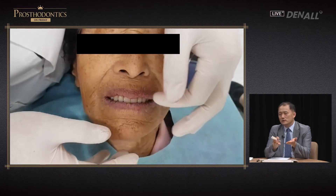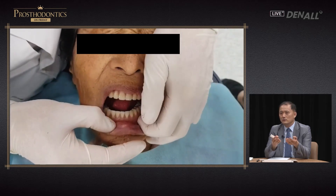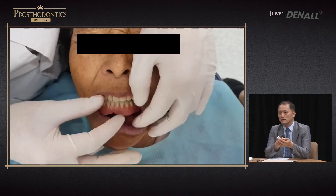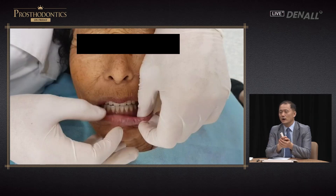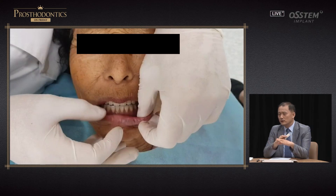In the case of full denture, the mechanism for retention is different — it's completely dependent on sealing. Retention can be very good with just sealing if the ridge is in good condition. This is called a suction denture. Even if it is not a suction denture, if you take a good impression you can get that kind of sealing. In the case of upper overdenture, retention is gained from attachment and the fulcrum line formed due to attachment — this is deeply related to retention and stability, and we need to detect it early for long-term prognosis.